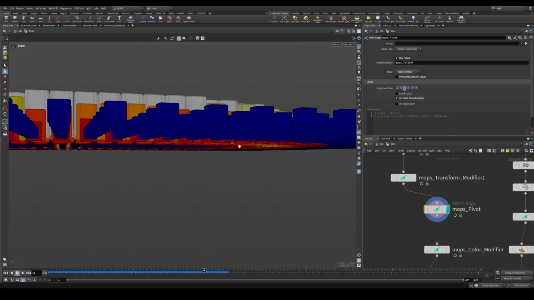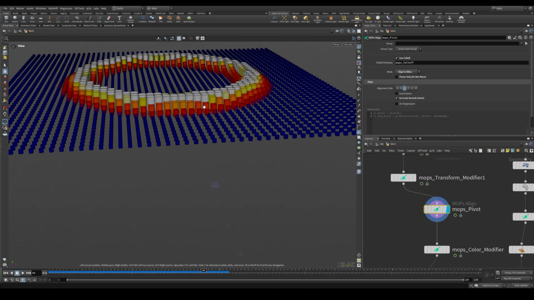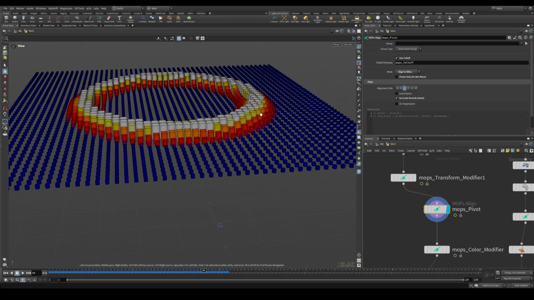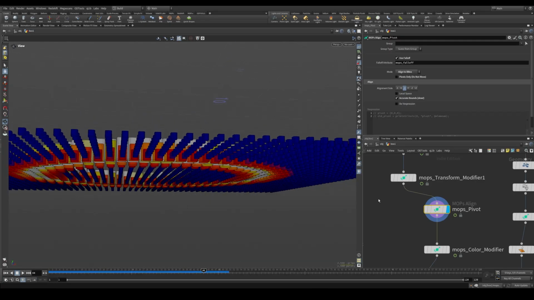Like if this is the zero of the scene, I'm looking for the best word to explain this, and you go to the alignment side, you can see it's minus y. So if there's a plane here at minus y, that will be up here. I hope that makes sense.